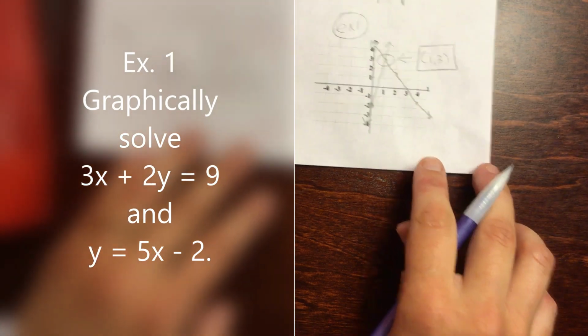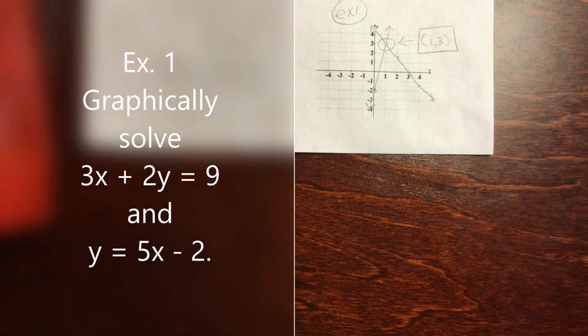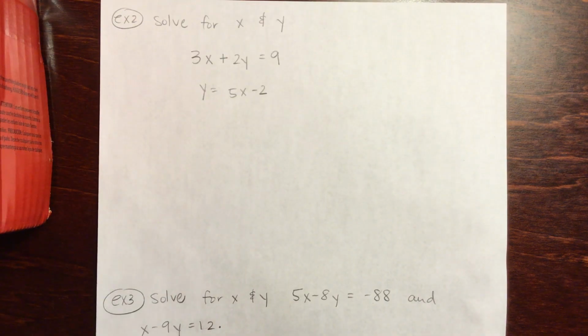Solving graphically is really hard to make sure you have everything crossing perfectly, because what if your answer ends up not even being whole numbers like that? So that's kind of a last resort, but it's good to know that it exists. Okay, so how do you use algebra here and actually solve it without a graph? We're going to solve these first two using substitution. And so you can use substitution on every single example, and you can use elimination with addition on every single answer. I like to switch back and forth depending on the setup of the original equation, but if you want to just stick with one method and solve every single problem that way, then go for it.